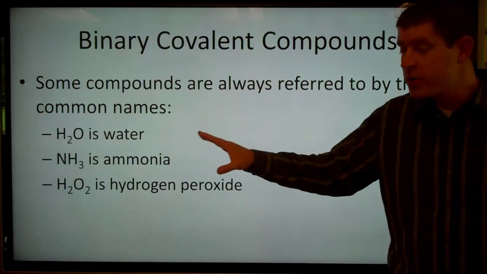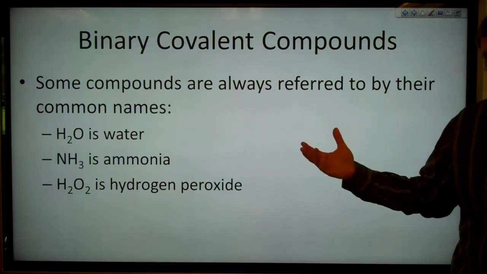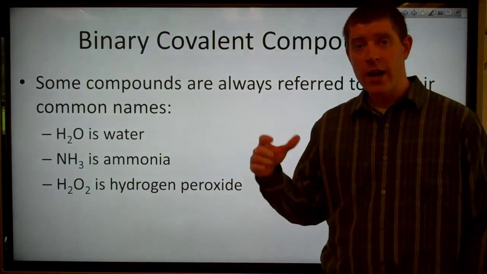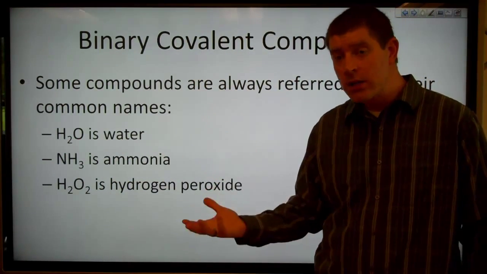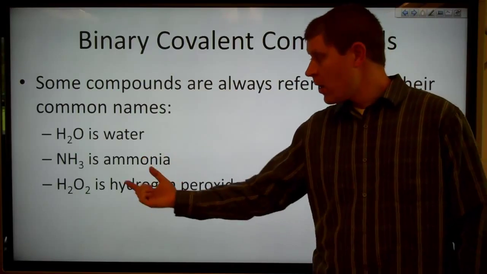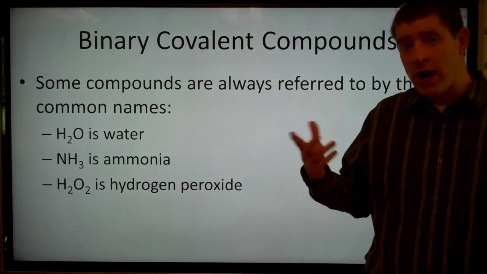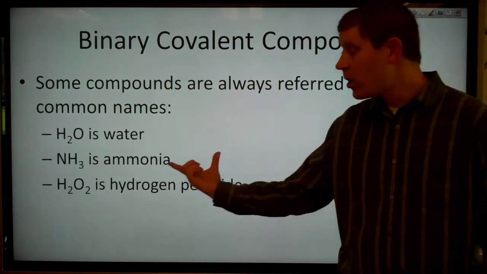Some compounds are always referred to by their common names, not by their systematic names. Something like H2O would technically be dihydrogen monoxide, but we never call it that, we call it water. NH3 would technically be called nitrogen trihydride, but we never call it that, we call it ammonia.